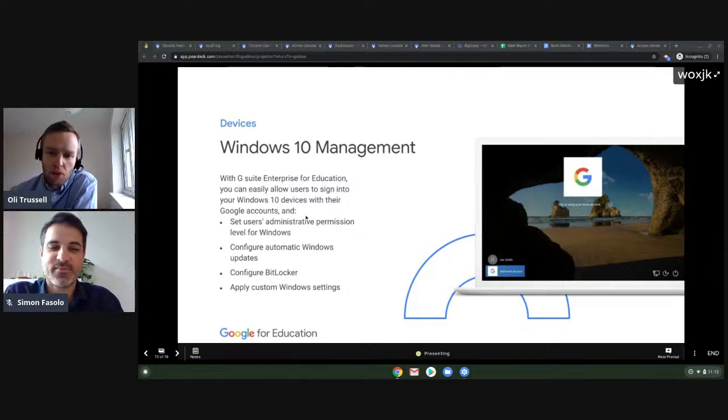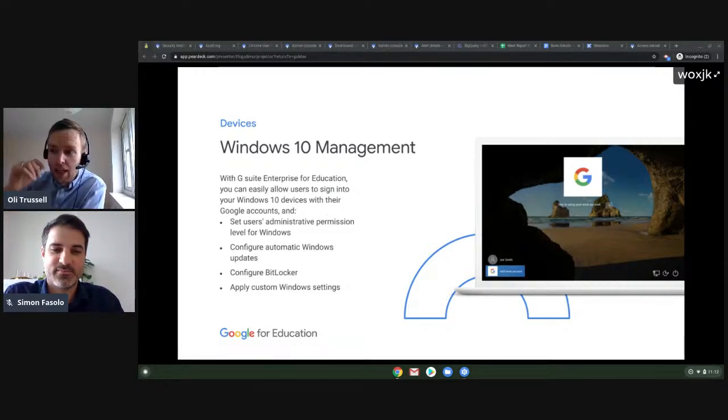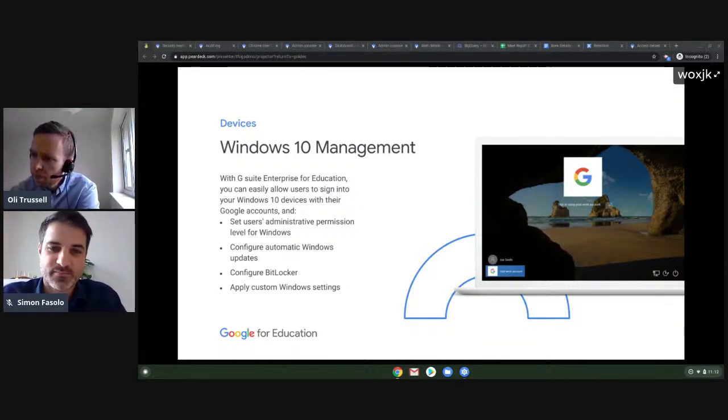So really great if you're really heavy Chrome users, really heavy G Suite users, but maybe there are certain needs where you might have some Windows devices kicking around. You've got all these different ways to configure your devices so they can very simply sign in with their Google account, which is really great if you're going to use something like Drive File Stream on those accounts because you're already authenticated in.